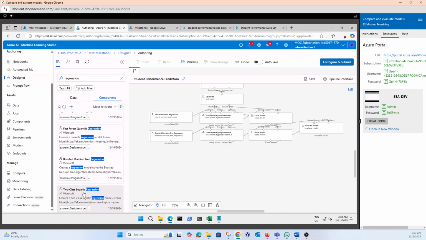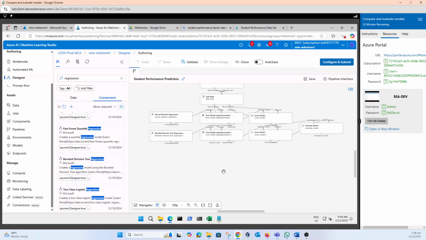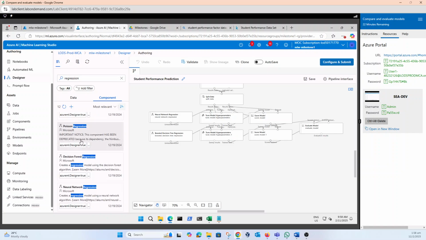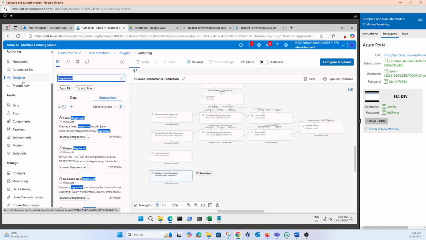This one is a classification, don't use it, because two-class logistic regression is the classification. Okay, I'm going to add the linear regression. Then after that also the decision forest. And I'm not going to use the tune model hyperparameter, but just a normal train model.